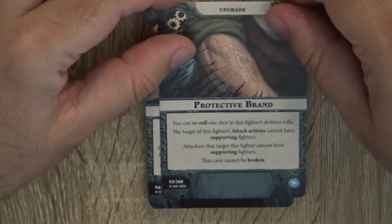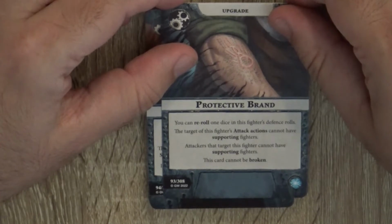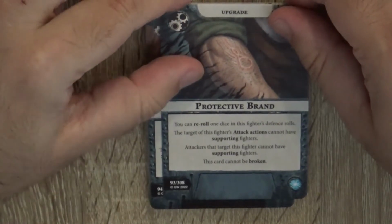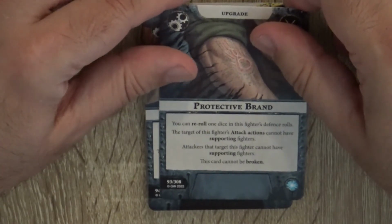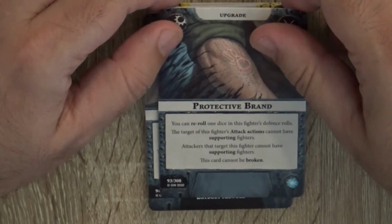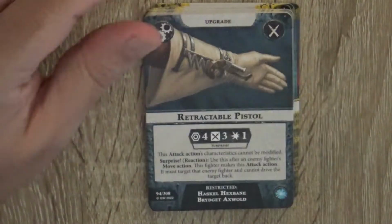You can reroll 1 dice in this fighter's defense rolls. The target of this fighter's attack actions cannot have supporting fighters. So on top of rerolling 1 dice in the defense rolls, when you attack, your opponent cannot have supporting fighters, and attackers that target this fighter cannot have supporting fighters either. So the enemy cannot have supporting fighters against this. This card cannot be broken by any means, because it's a tattoo.